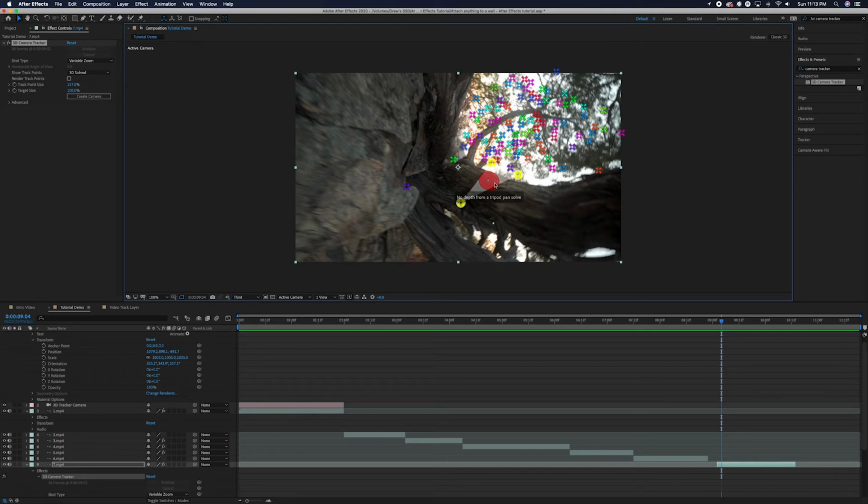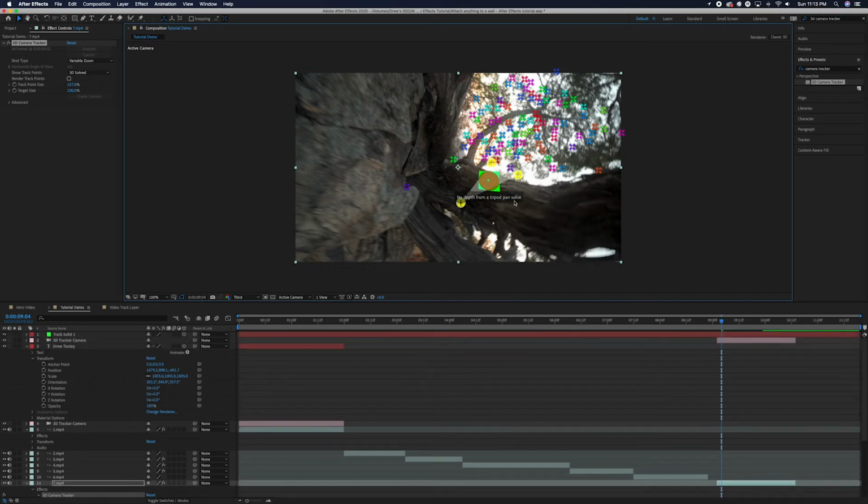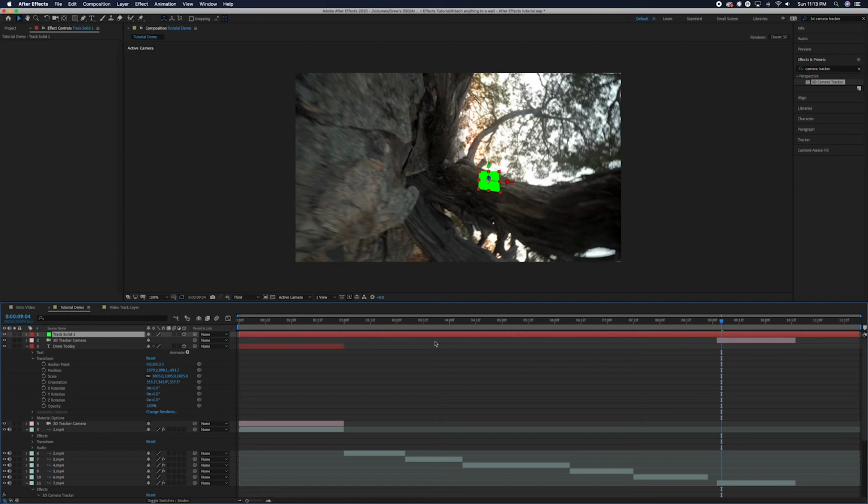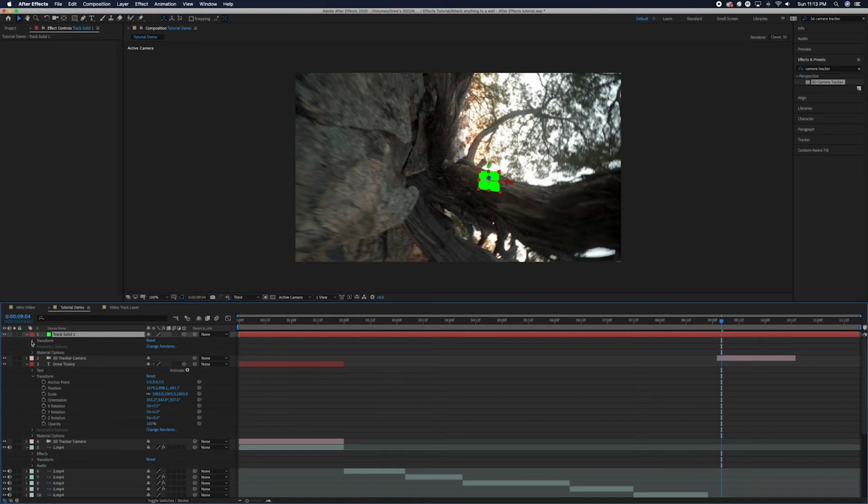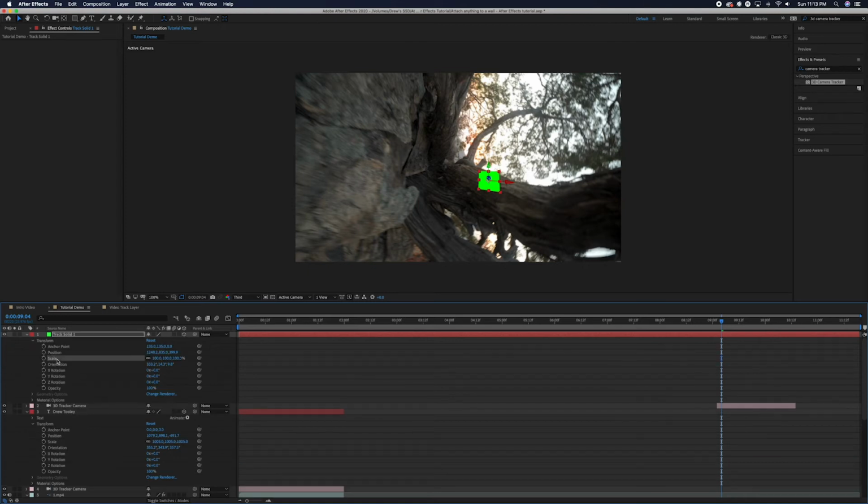So now that we have our tracking points selected, we're going to right click and create solid in camera as opposed to creating a text in camera. So here we have our track solid layer at the top, and we're going to again orient this how we want it. So we're going to hit on our transform scale. We'll scale it up a little bit, and then we're just going to transform it to kind of align with our tree trunk. So we're going to push it back just a tad, and that looks pretty good.